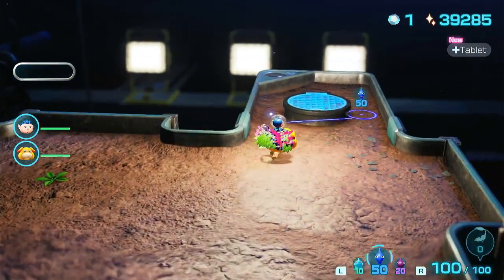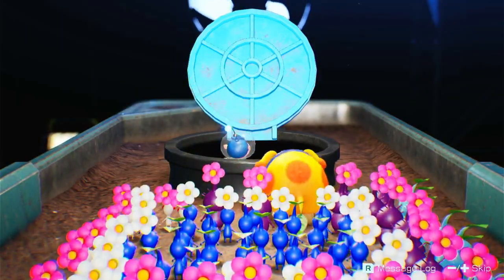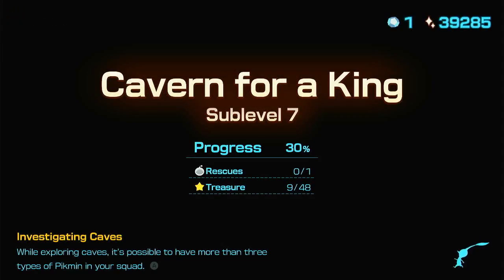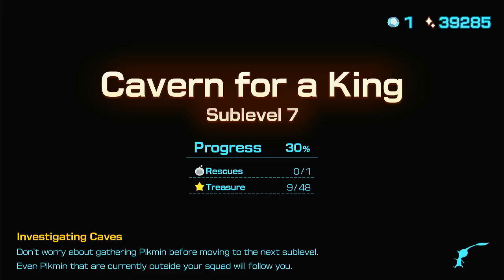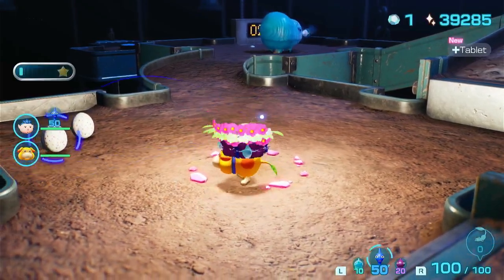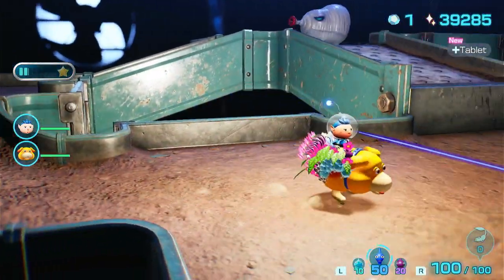Okay, let's go down again. Oh, please, that's been my concern throughout the whole game, is just accidentally pressing throw instead of going down the hole. We also have glow Pikmin if we need it. Sub level 7, and we have a giant thing here. A giant thing there.